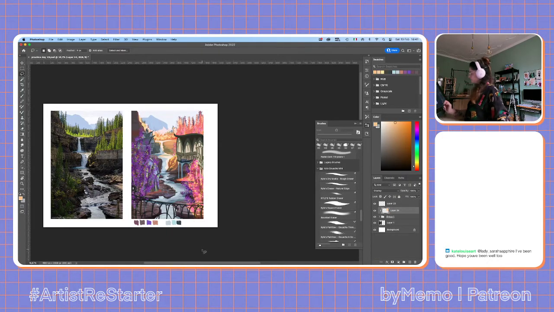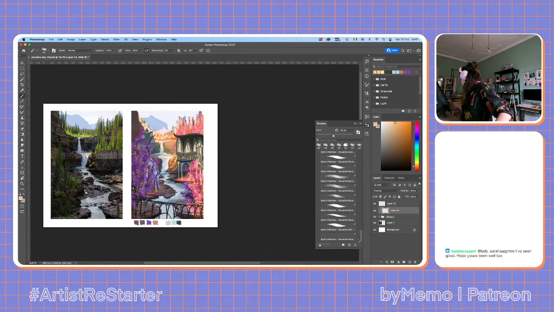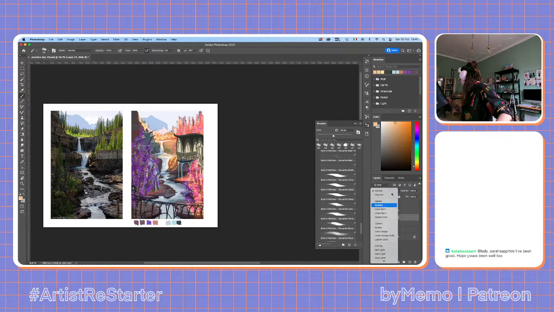Okay, quite like this. And very roughly, let's add a multiply layer.